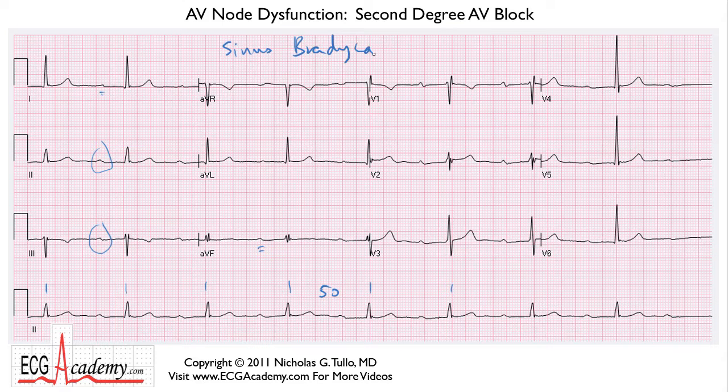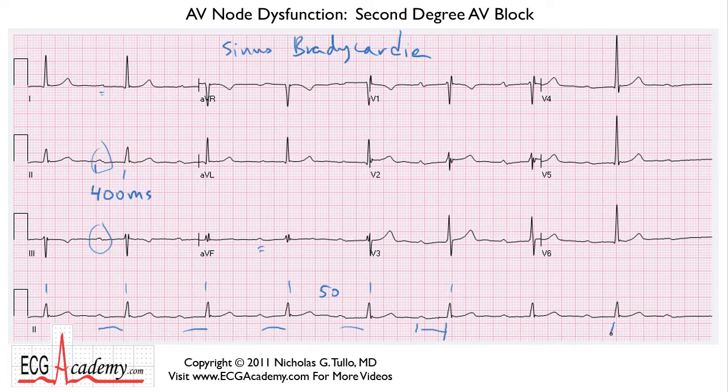And now let's take a look at the PR interval. The PR interval starts just before this heavy line, and the QRS complex starts right at this heavy line. So the PR interval here is a whopping 400 milliseconds, twice the upper limit of normal for a PR interval. And when you look across, you can see that the PR interval looks pretty fixed. Or does it? I'm starting to get the sense that on this side of the center part, this is getting a little bit longer. And if you look at this one, it's even longer still.